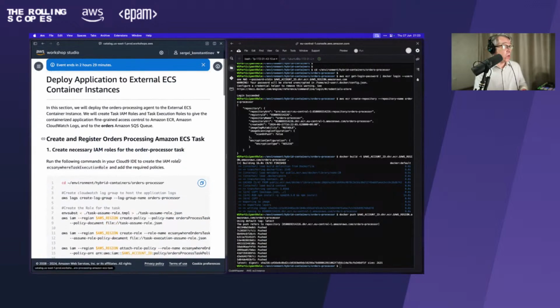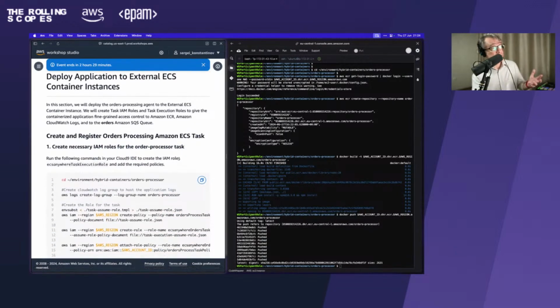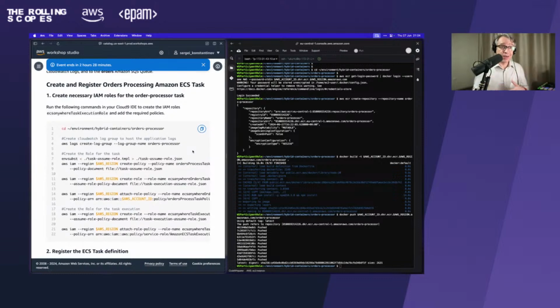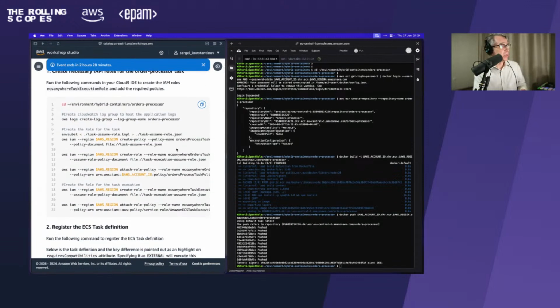Now it's time to deploy this orders processor application to our on-premise EC2 instance while orchestrating it with our ECS cluster. What we're going to be doing here is creating a log group.